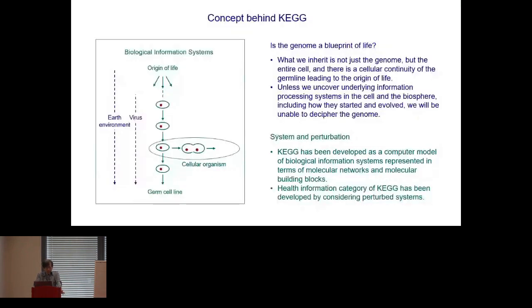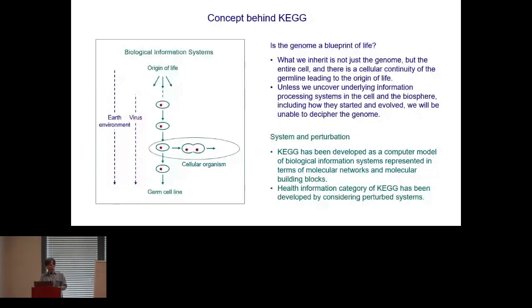The KEGG project we started, as I said, in the Human Genome Project in Japan. And at that time, maybe still, many people think that the genome is the blueprint of life. So if you can decipher the genome fully, then you can understand everything. But I didn't like that idea from the beginning. Many people may think that the inability to understand everything from the genome is a technical issue, but I didn't think so.